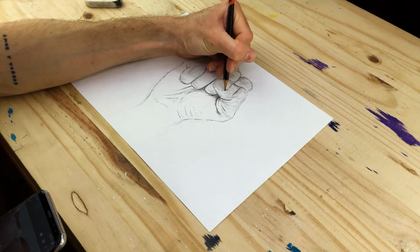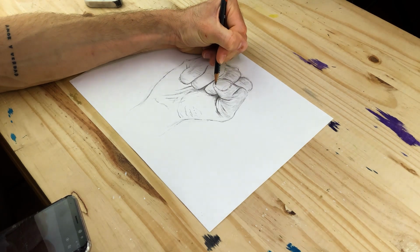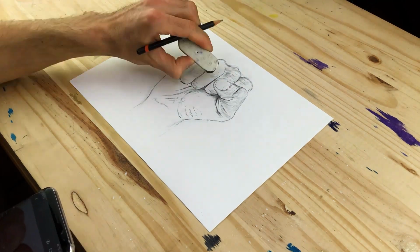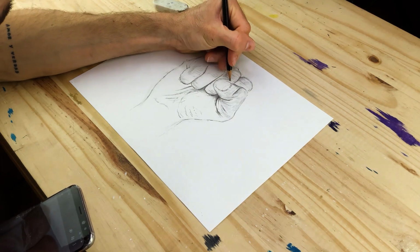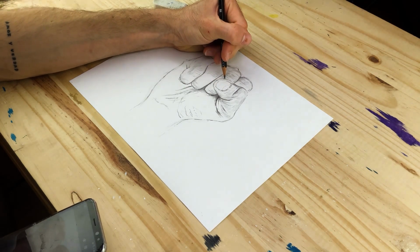Okay, now at this point we're going to transition to using a darker pencil. And this is where we can use a softer pencil, something like a 3B or a 2B pencil. And what we're going to start doing is working in some soft, light shading, to work out how shadows are formed around a clenched fist.